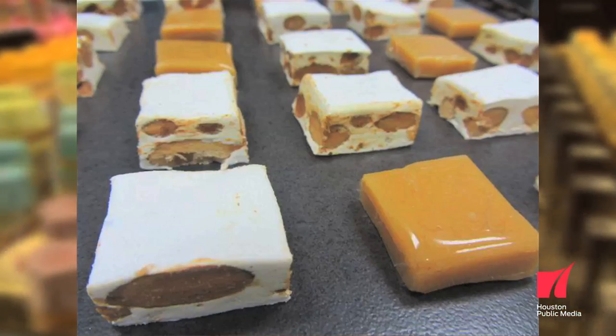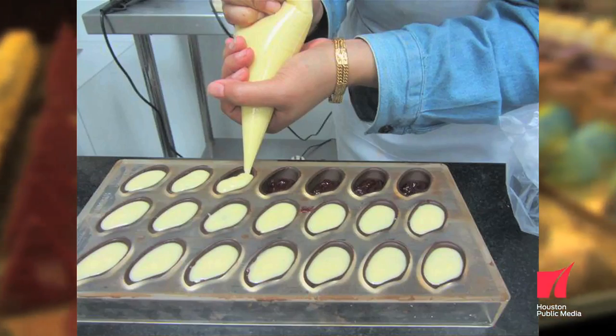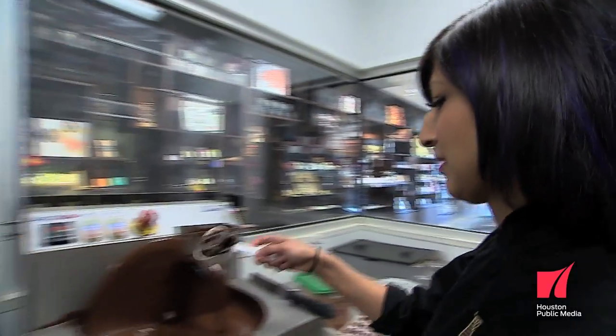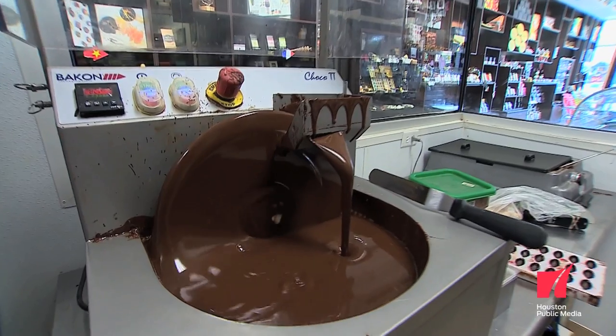Chocolate was one of those interim things where I was like, okay, I'm going to play with chocolate and try to figure out where I'm going. I was studying six days a week, then I started taking a day off and playing with chocolates, reading artisanal books on chocolate, and that led to me going to pastry school in Malaysia. I never woke up and said I'm going to be a chocolatier — it just all sort of came into place.